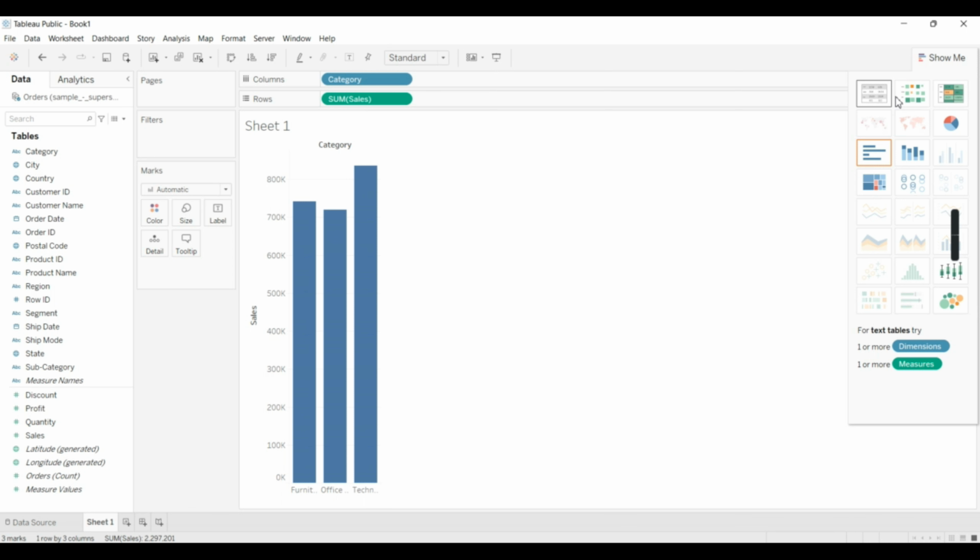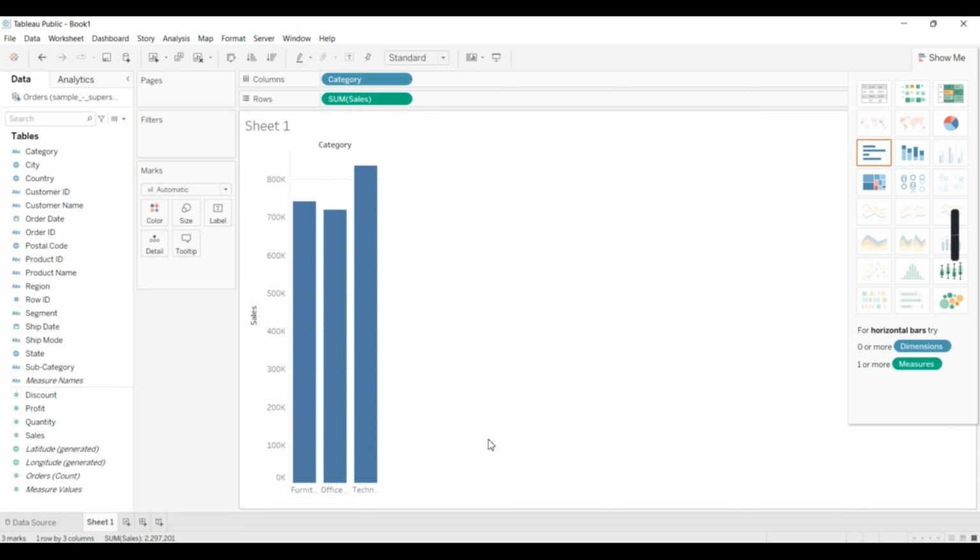For heat maps you need one or more dimensions and one or more measures. This is a tool that helps us identify how many measures and dimensions we need to pull to have a relevant recommended chart.